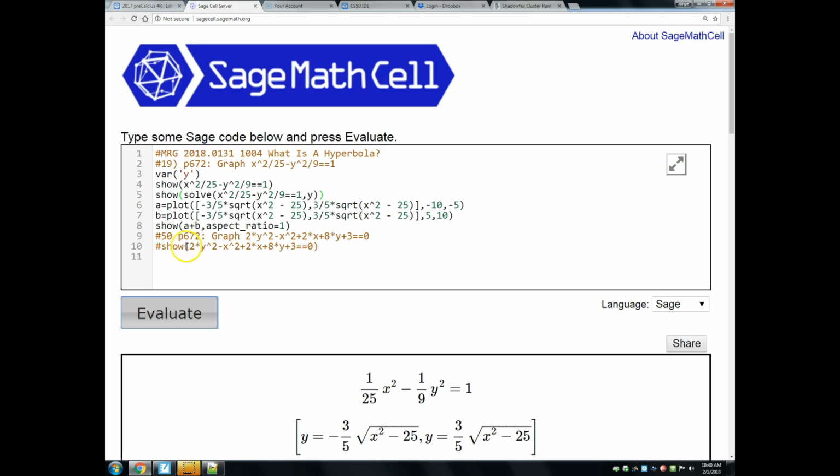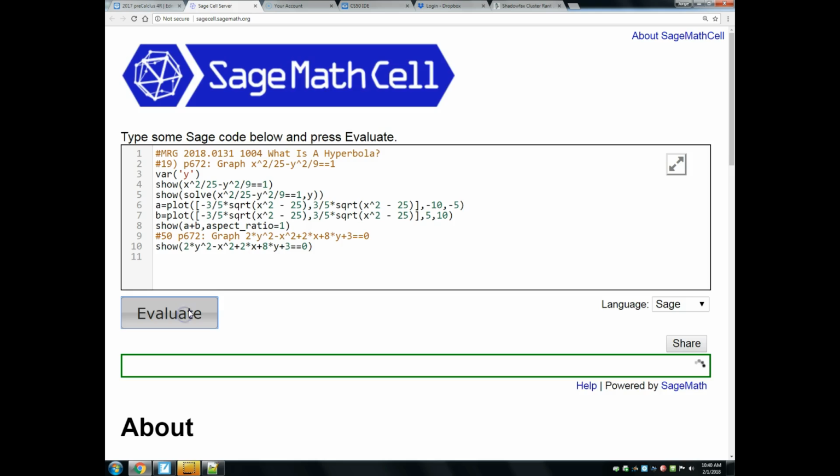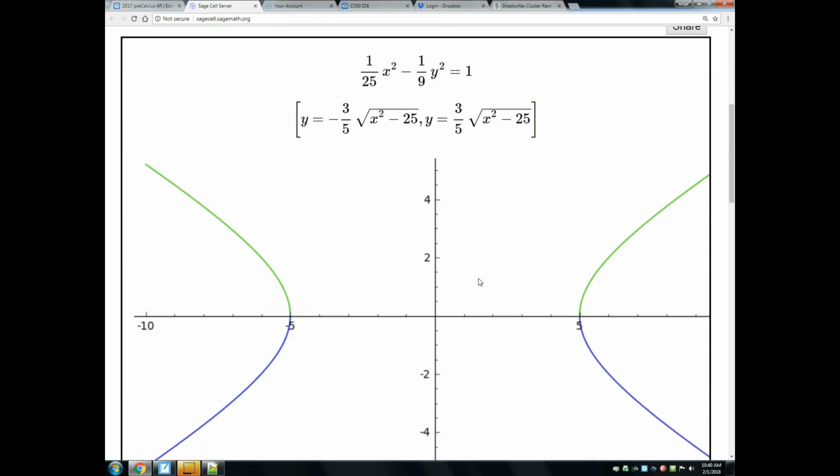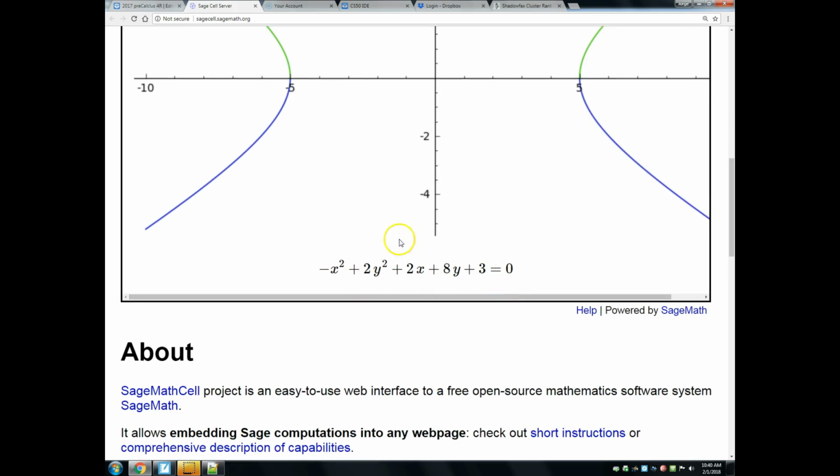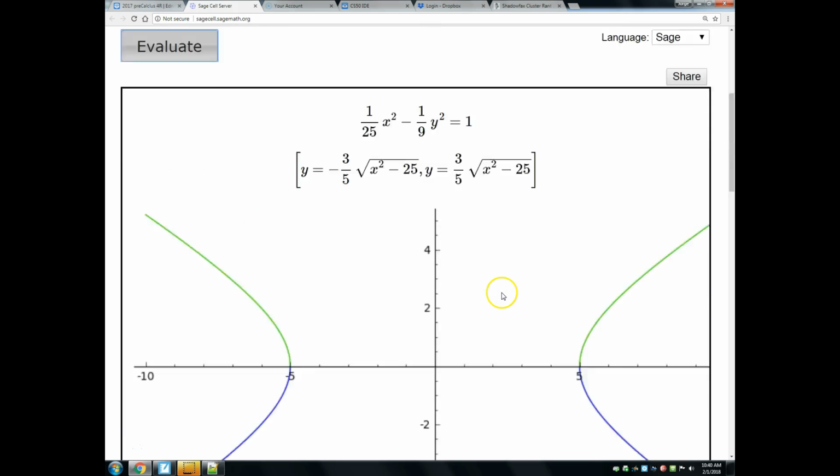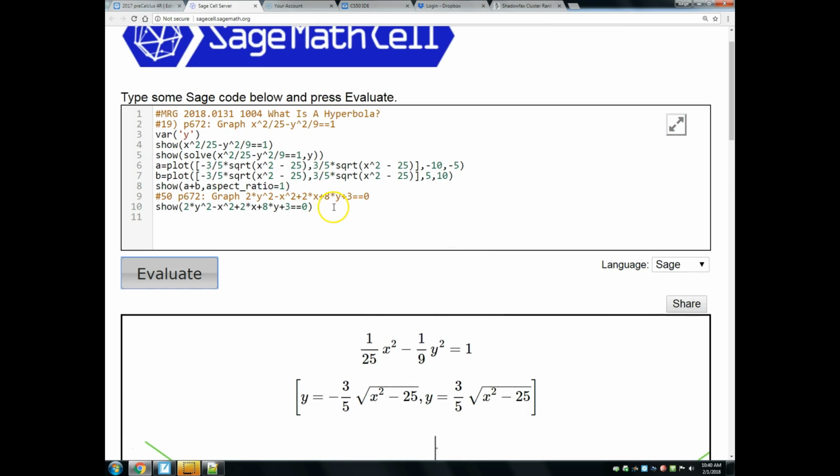How about this one? Now let's show this equation now. That's what we're going to graph now. So now this one is given in general conic form. Can we get it into standard hyperbolic form? We did that in class by completing the square. Take a look at the TI-84 screencast for that. Here I'm just going to solve for Y with Sage and graph what it tells me. Okay, so let's do it. So let's do the same exact steps. Show, solve. Well, actually, this was the print solve, right? Print, solve, that.